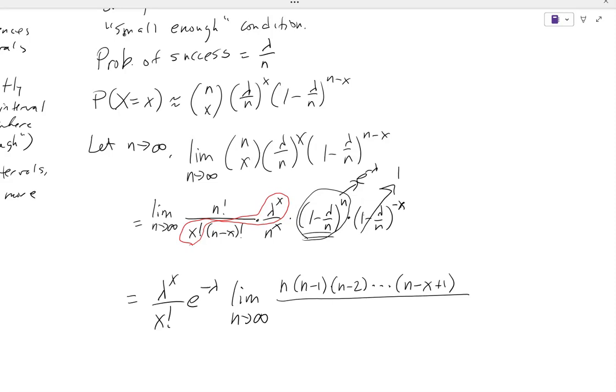And then on bottom, well, before I write the bottom, why did I stop at n minus x plus 1? Well, I've chopped off n minus x, haven't I? Because I've canceled it with this n minus x factorial on top. Before I write the bottom, how many factors are on top? It's x. Yeah, there's x factors on top. How many factors of n are here? x, all right? So we're going to have n times n times n times n.